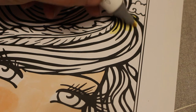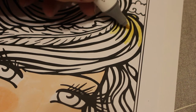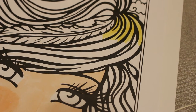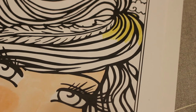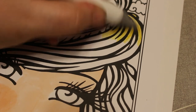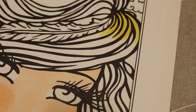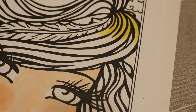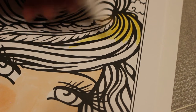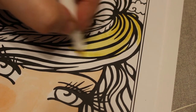I could use the chisel tip on this bit actually, because there's so much of it. I'm not big on using the chisel tip though. I don't really like the chisel tip. I might though, not to speed up so fast, because I want you to enjoy the video, but it does take a long time to do the base of the hair, and I'm thinking, oh, she's lovely. I mean, the chisel tip does do it a lot quicker if you use the full length of it. But I don't want to.